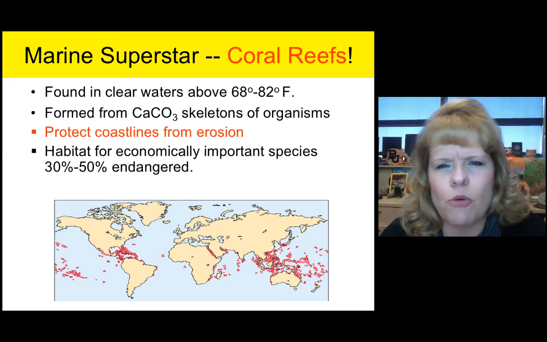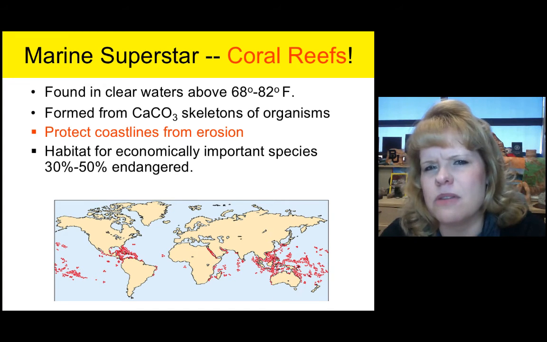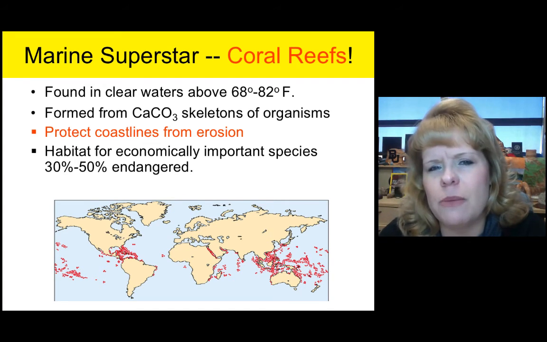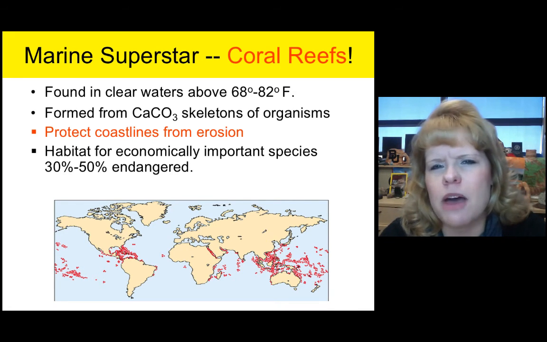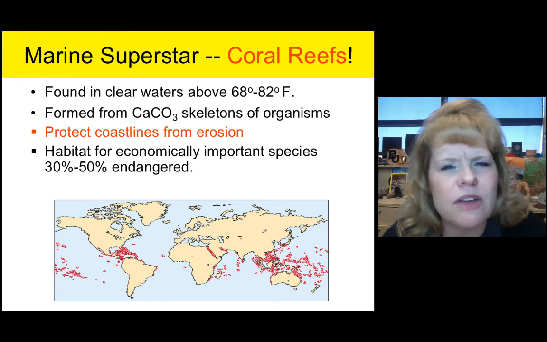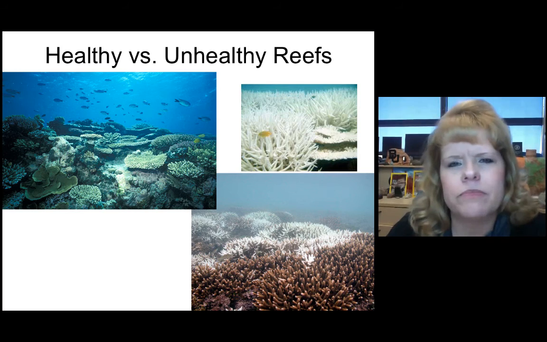Don't confuse deep water corals that can exist at the bottom of the ocean with the types of corals that require photosynthesis. So those types of corals at the bottom of the ocean deal with heat and nutrients that come from things like deep sea vents known as black smokers.